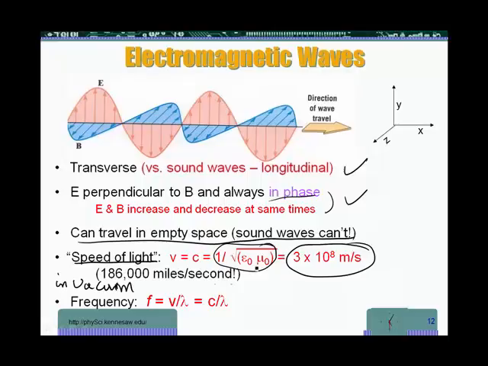We'll see actually it's given in terms of these two other constants that we'll use when we talk about electricity and magnetism. But usually for the speed of electromagnetic waves, instead of using V, we use the symbol C. C refers to the speed of light in vacuum. When light is going to move in another medium where its speed is less than C, we still use the V. Now the frequency is going to be related to the wavelength, the same equation that we discussed before, but in this case, in vacuum, it's going to be C over lambda.